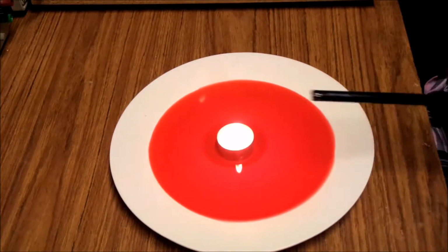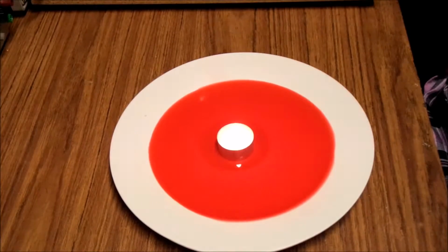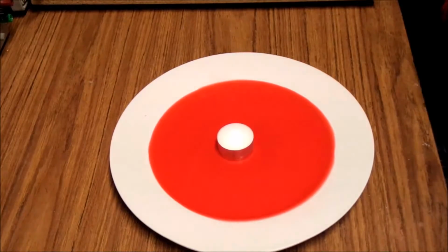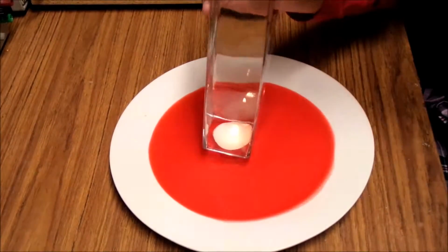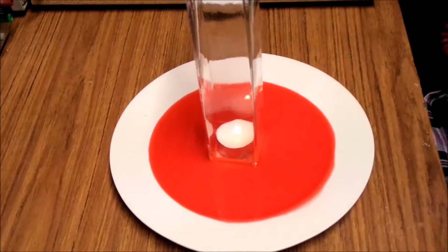Get a nice big flame on there. The bigger the flame, the better. What do we do next? We'll just wait for the flame to build up a little bit. Looks a bit sad actually, doesn't it? Yeah. Okay, you can carefully put that right on the top. Right on the top. There we go.